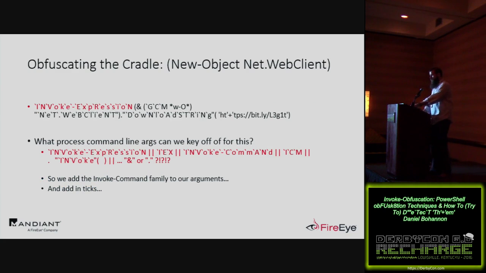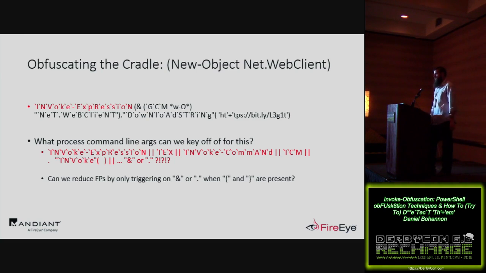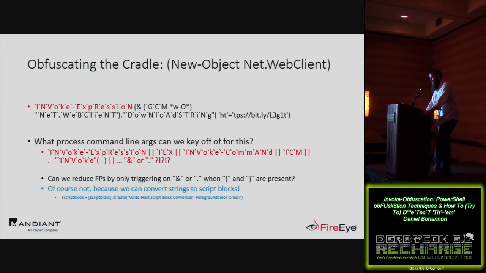Now, if you are dealing with an ampersand or a period, how are you going to make that an indicator? Well, if we're dealing with script blocks, we can assume that there's always going to be curly braces for a script block, right? No? No one wants to make that assumption? All right. Catching on. Because we can convert expressions to script blocks. We can do that with a .NET script block create, or we can do it with PowerShell 1.0, back to the rescue, invoke command.new script block.